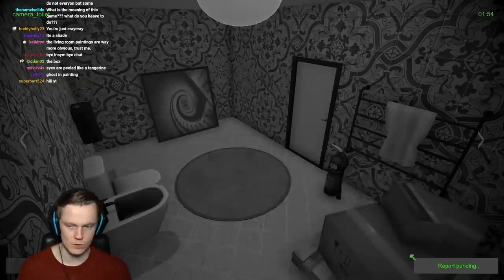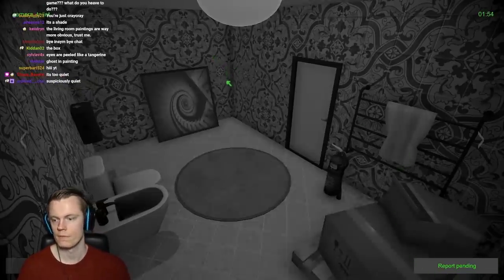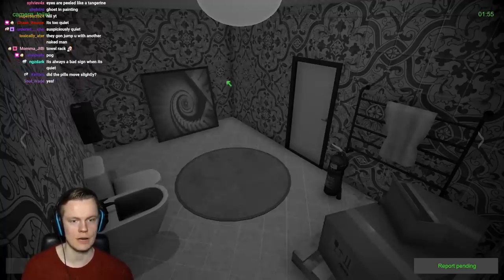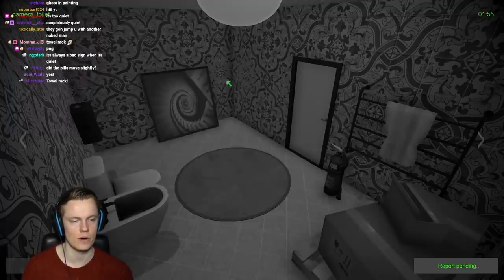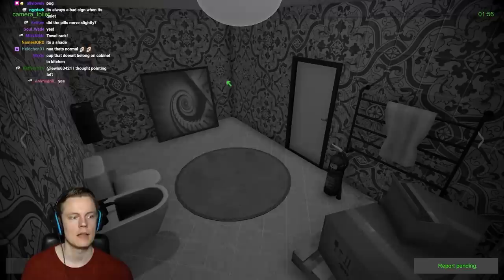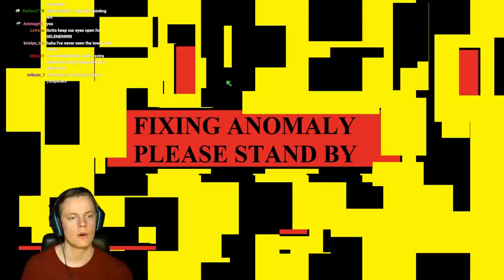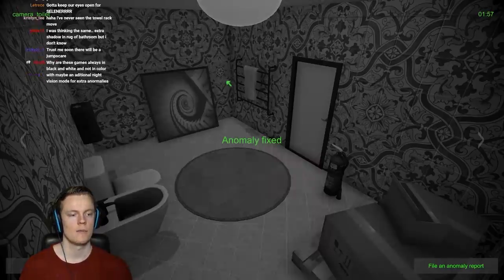Toilet, object movement. That's supposed to be on this wall. Get away from me. The towel rack tried to sneak. I wonder how that would have looked if it moved while you were on the camera. That's the one thing. So Observation Duty 3 is probably the weakest one in the series because you actually move.